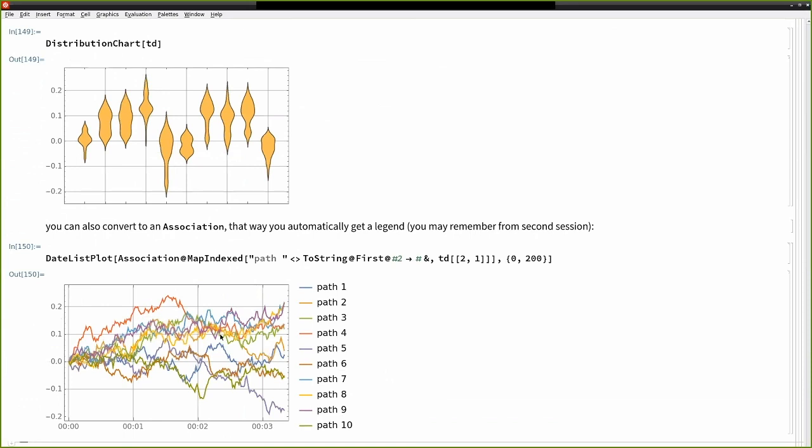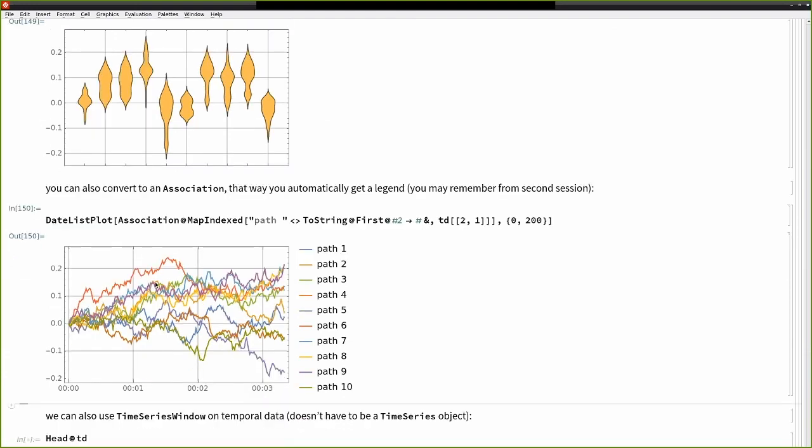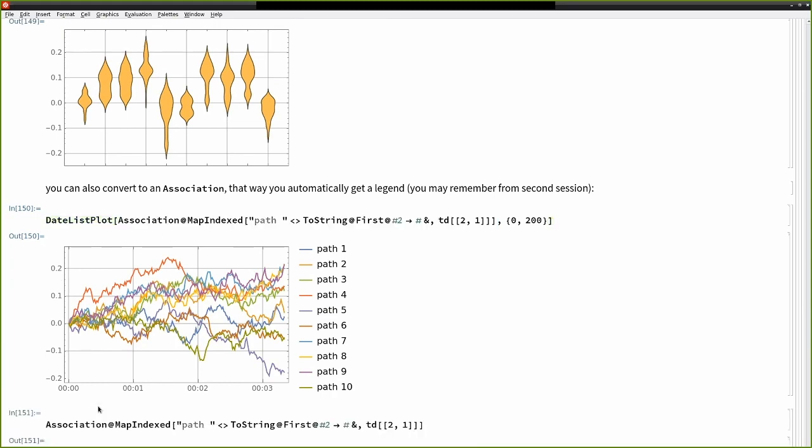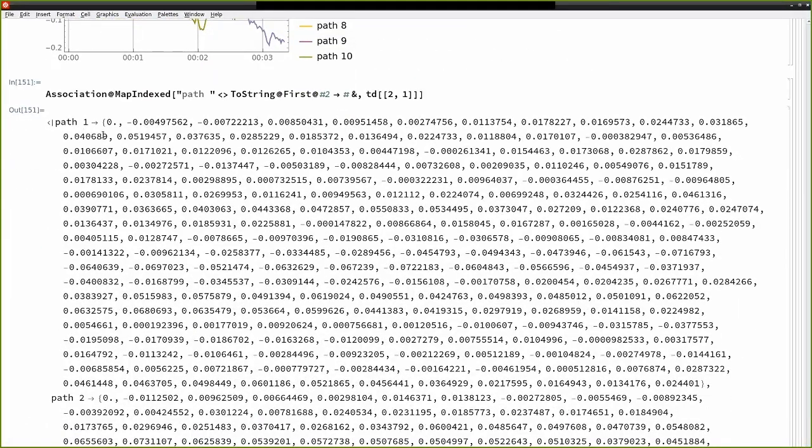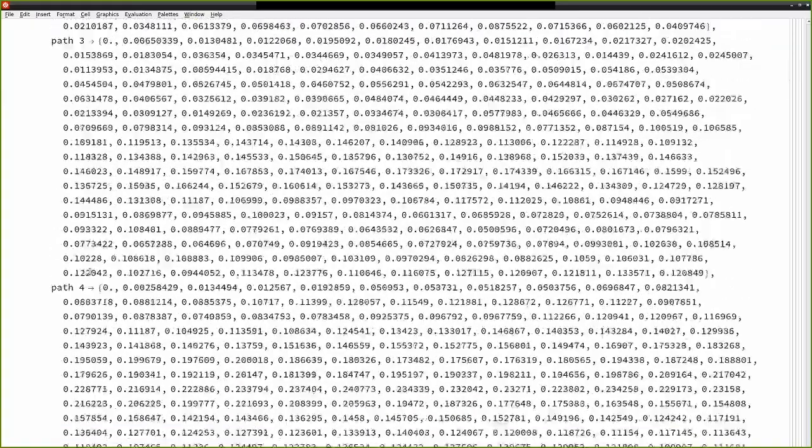Now, this may appear more complicated for you. You have the data as a time series object, and the object is a nicely formatted container. But the format of the association is something you may sometimes also prefer, because what it does give you is that you get indices that you might prefer. For example, path 1 goes 2, right? In an association, you remember that's a key value pair. We can take something like path 1 as the key, path 2, path 3, and so forth, right?